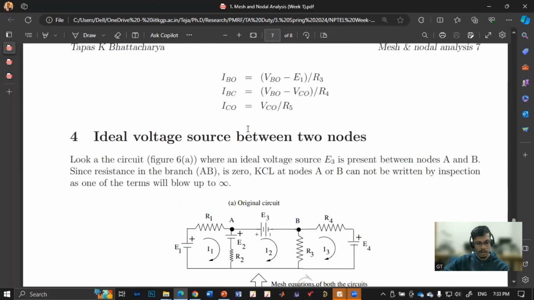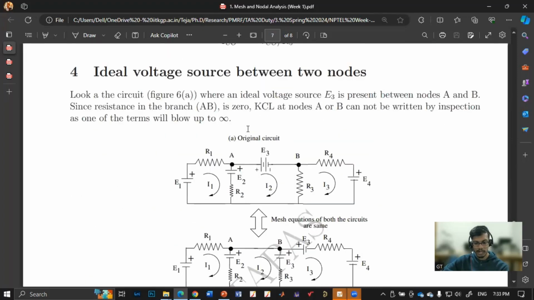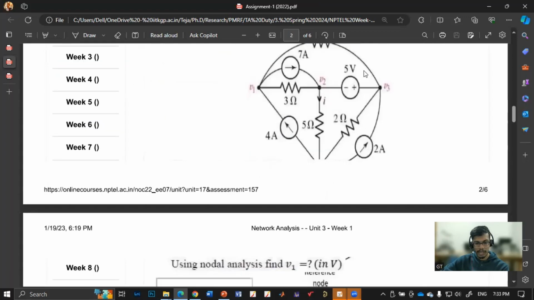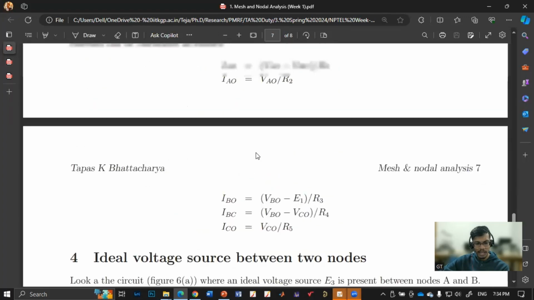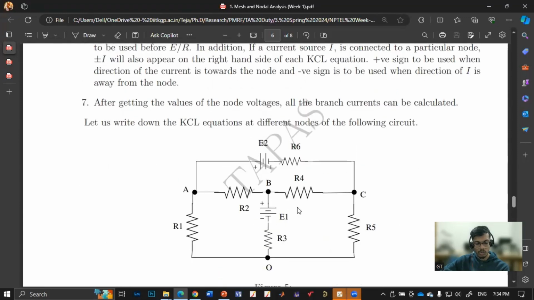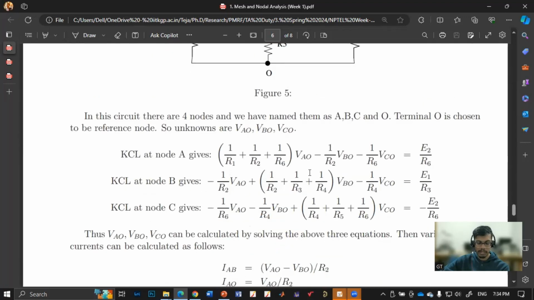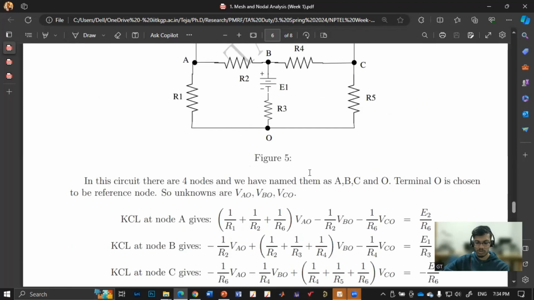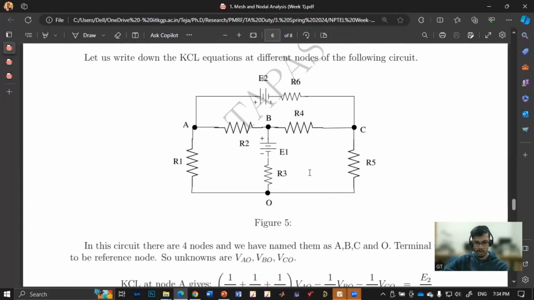But as far as I felt, there will be some cases where you cannot apply nodal analysis, right? Say like here, if you see, we cannot apply KCL here and here. There are such extreme or exceptional cases where we will not be able to apply KVL. Whatever I have seen, even if you learn to write it directly, it would be difficult in the case of nodal analysis because it is a bit complicated. So that's why I have not chosen to explain that. But if you want, I can explain.